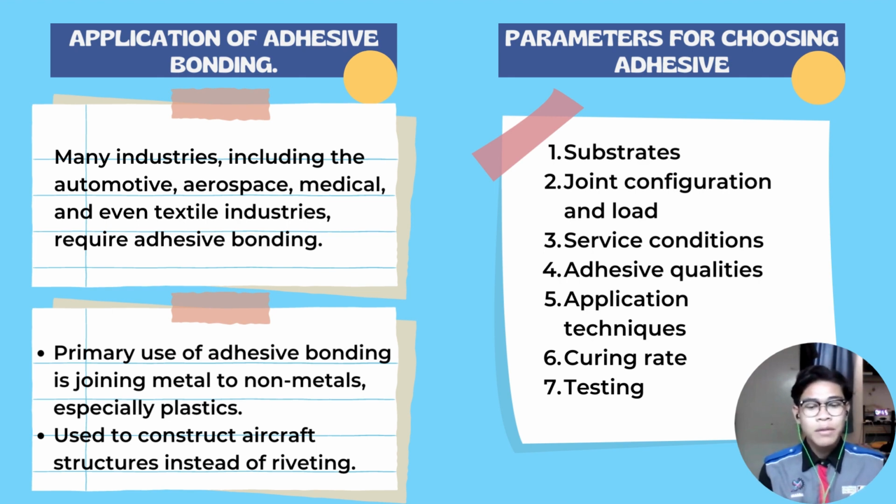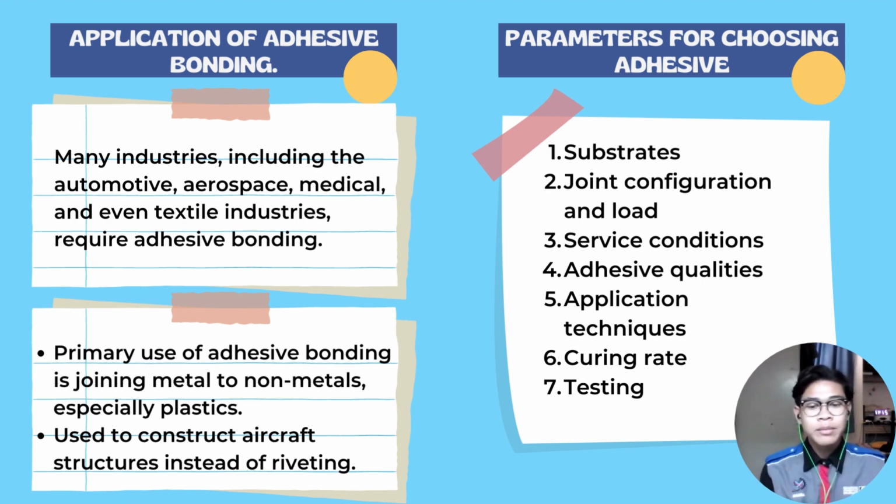Third, service condition. Various typical conditions such as temperature, moisture, chemical fluid, and outdoor weathering have an impact on the bond strength. Fourth, adhesive qualities. Brittle, rigid adhesives have greater heat and chemical resistance, tensile stress, and creep resistance. Tough and flexible adhesives are better in peel, impact, thermal shock, and for substrates with different thermal expansion. Fifth, application technique. It is critical to ensure that the adhesive functions both throughout production and at the performance level while evaluating them. What kind of material will be used? Is it a one or a two-component system?